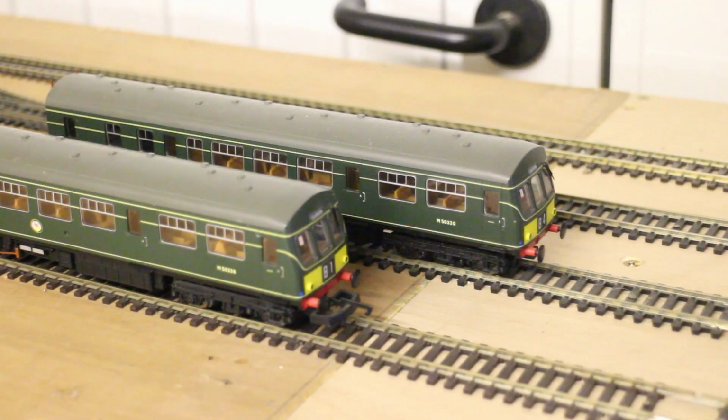Okay, so I've got the carriage lights now installed in the rear coach. I've also got the lid back on. So what I'm going to do now, the camera's focused, I'm going to turn the lights off. As before, headlights.